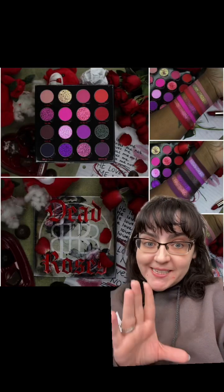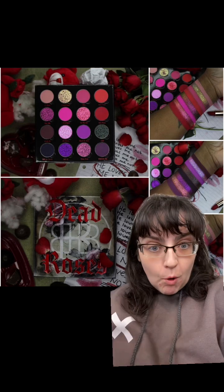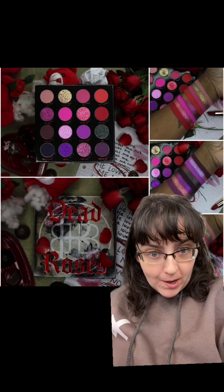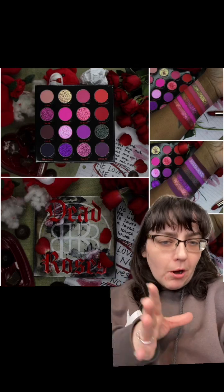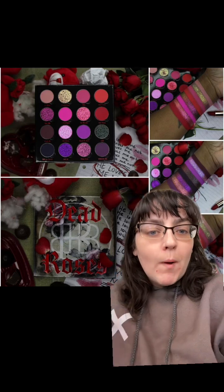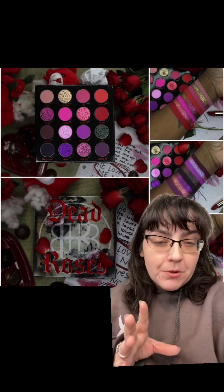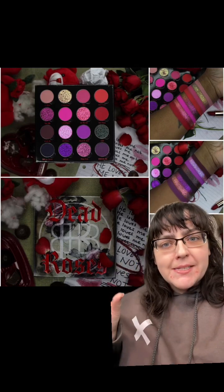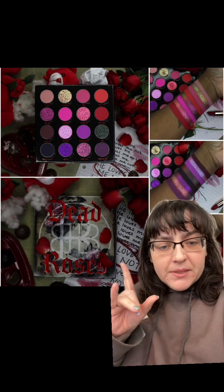I've said it before and I'll say it again. Bella Beauté Bar is definitely one of those indie brands that comes out with an awful lot of products. I do like their quality, but if you don't love the current offering, wait, because in a month a palette that might be a little bit more you will be out on offer. And this is a new one for them. I know I just talked about a new one from them, but this is their new one.